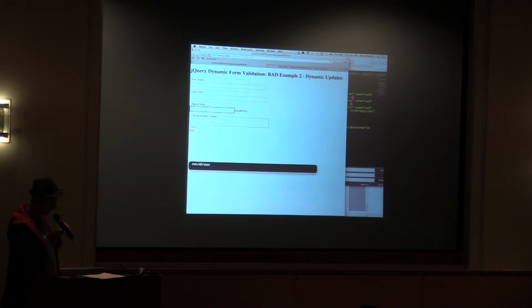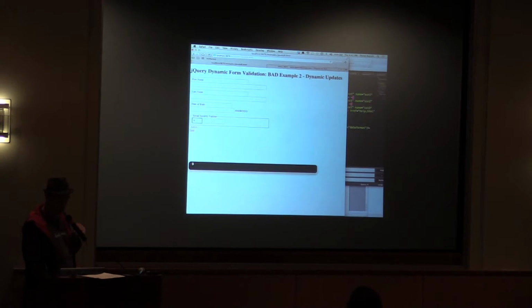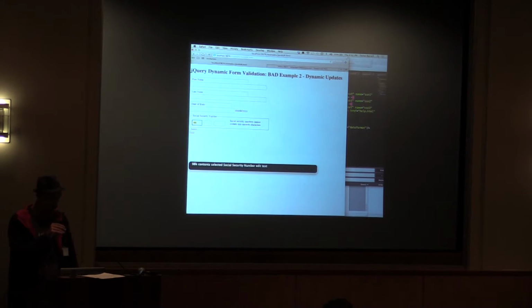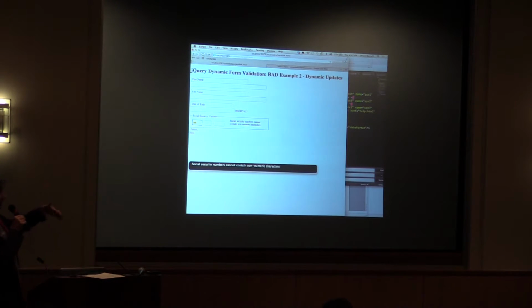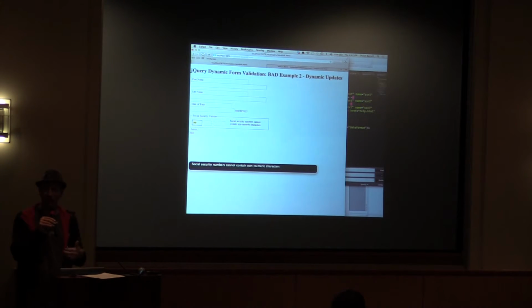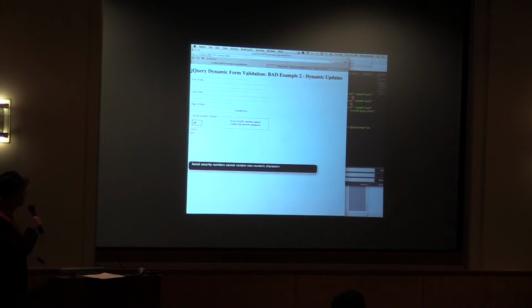Alright, so then the next one that I want to show you is social security number. So I start typing, and I type a letter instead of a number. And as you can see, those of you who can see, it says social security numbers cannot contain non-numeric characters. Now if I tab forward, and I tab backwards, you'll notice that it's correctly associated. So it's technically compliant in terms of the static markup. Because when I came back into the field, the screen reader read that out. So the ARIA described by relationship is correct. The problem is that I'm dynamically updating the content in that described by field so that it's not being read out to the user. So that's an example of where the dynamic updating is not happening correctly.